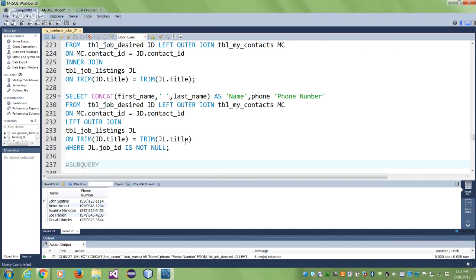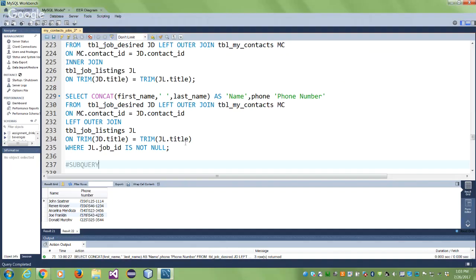So now comes the big question: where do I put a condition and where do I not? It comes with experience, by doing it and working, because it won't come out of the blue. In my first one, I didn't. Notice I don't have a null or not null in my first 229 to 231 lines. Understand why I don't have it. Because the job desired table will always find a partner here in the contacts. Everybody in the job desired table will find a partner here. So I'm okay. I don't have any records that don't have a partner.